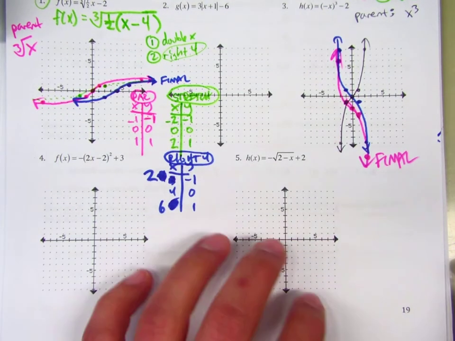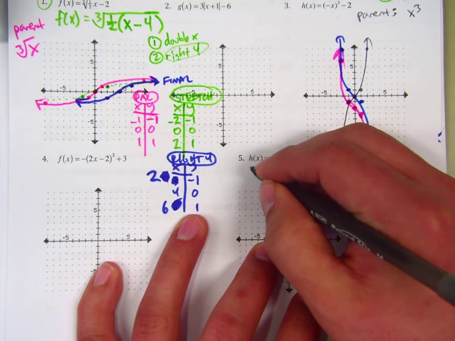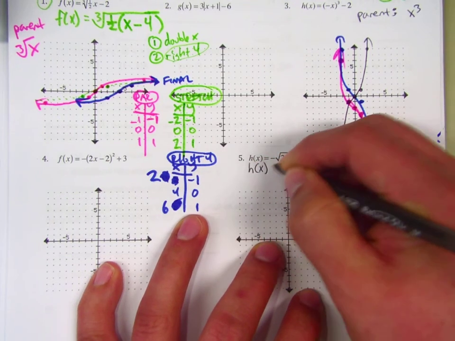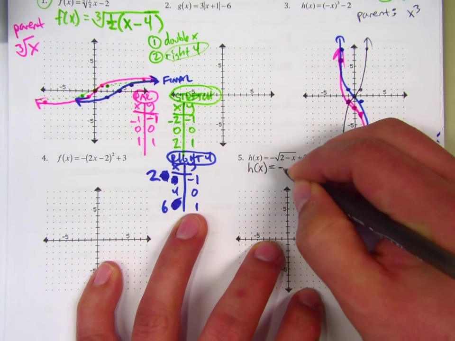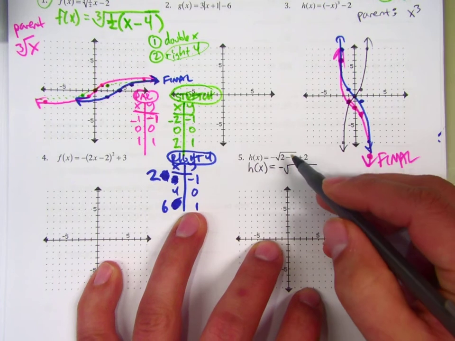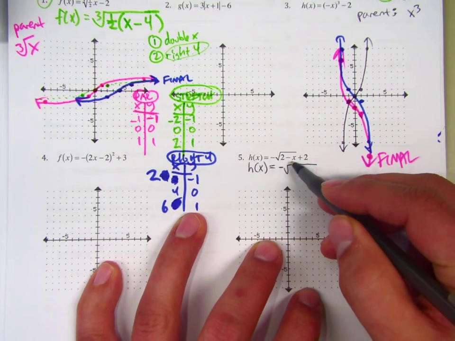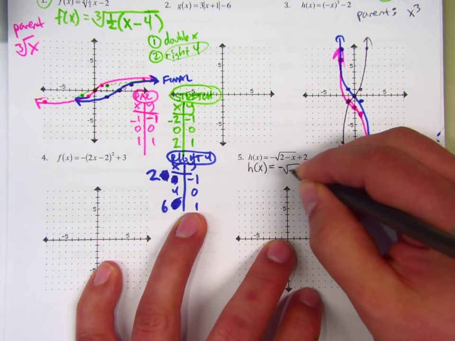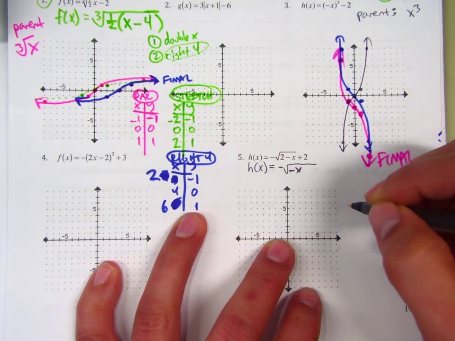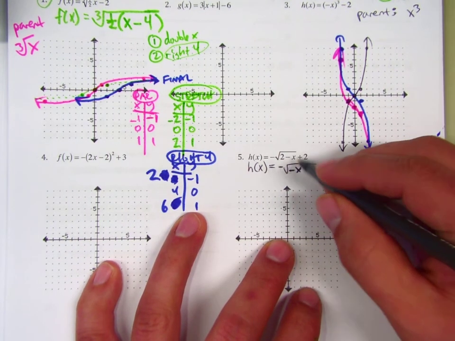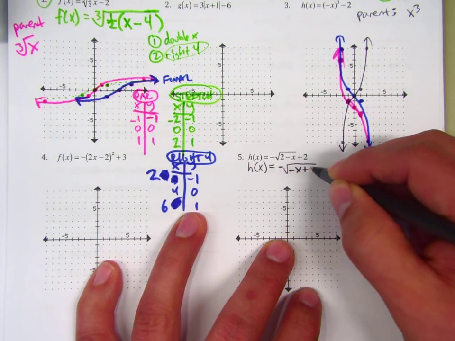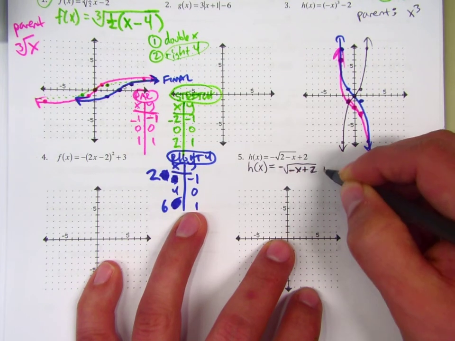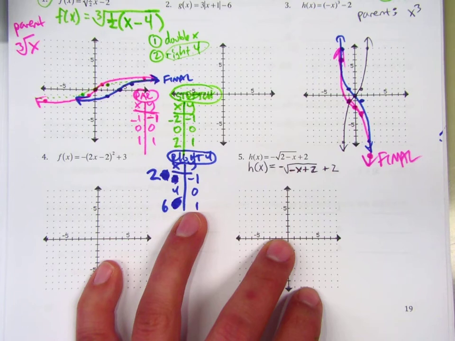So first, for number 5, I'm going to write this in the normal order. Do you guys know what I mean by that? What don't I like about how this is written here? The x is in first. So I'm going to move it to the front. So that x now goes to the beginning, and it's negative x, and then the 2 is positive. And then we still have a plus 2 on the outside. Everybody good with those? Okay.